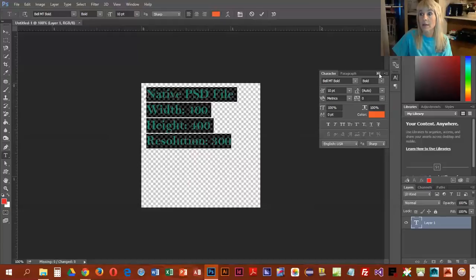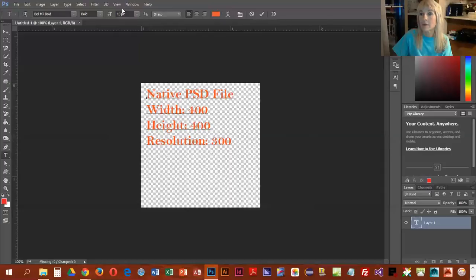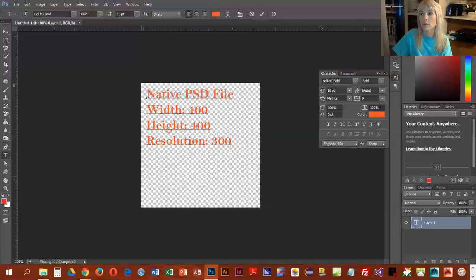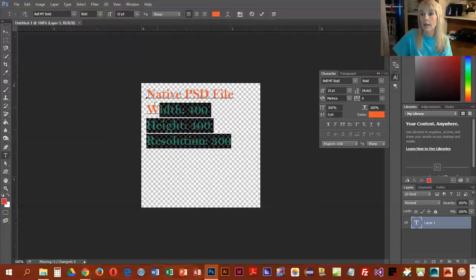So again, how I opened this. You can either click on the icon for the character panel or go to Window and Character, highlight, look for the A on top of the other A. That is the leading. Leading is the same thing as line spacing. Click the arrow and choose auto. And then you're not going to have this problem.